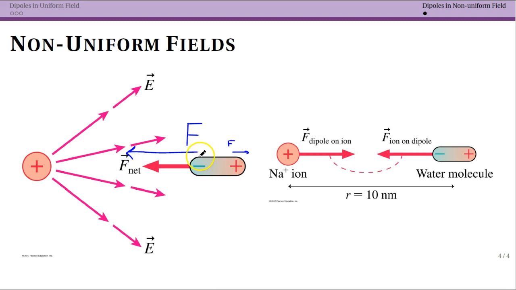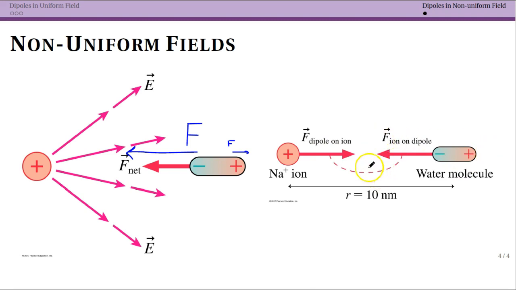Now, what's interesting is that if we think about allowing both of our objects to move, and in this case we have, say, a water molecule and a sodium ion, we have a net force on the dipole, again due to the difference in position, but we also have a net force on this ion. And the reason for that is that it is seeing two point charges in this dipole, and it is closer to the negative one. So you could actually draw those field lines for this situation. Remember that we've previously calculated the fields from dipoles, and you could calculate what this distance is.